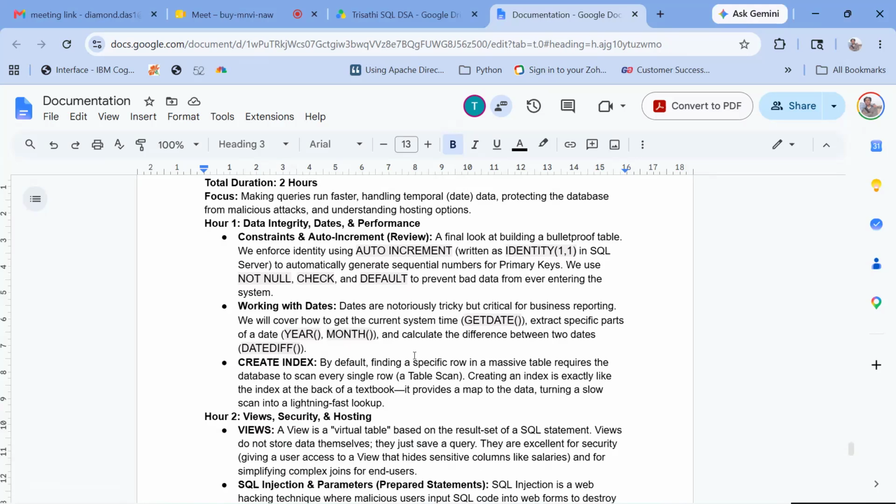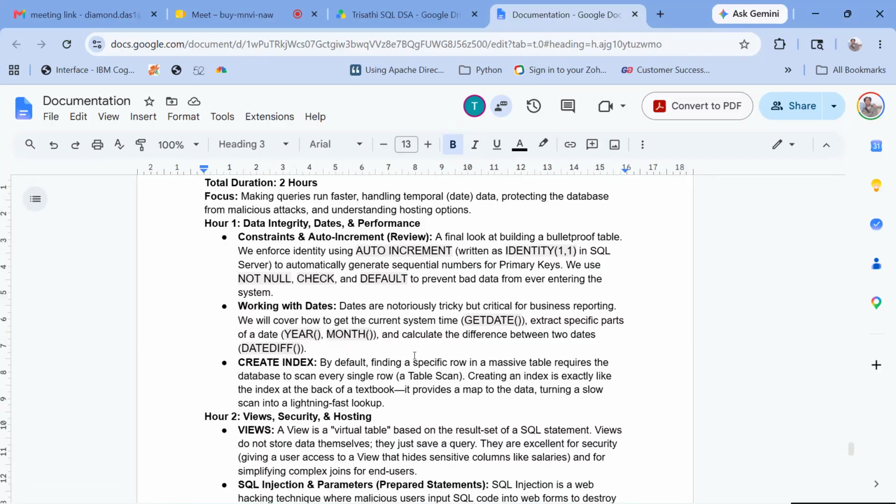Okay. Now, when it comes to working with dates, dates at times become very tricky, and on top of it, they are very critical for any reporting or any data related or decision making systems.